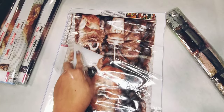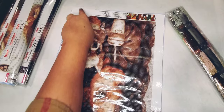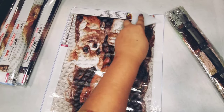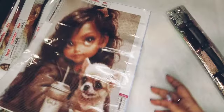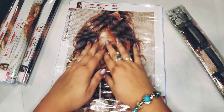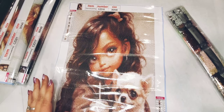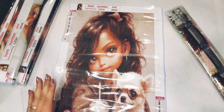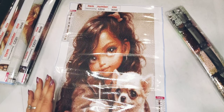I watched him open it, and it was, I believe, a New York skyline. It was a skyline of some city, and it was a DP, or no, DAC. It's a Diamond Art Club painting, and I thought that was really neat. But anyway, I've watched him for quite a while. He's done beads, jewelry. And he has done jewelry for probably 50 years? Sorry, Richard, I don't know how old you are, but I might have just called you out.